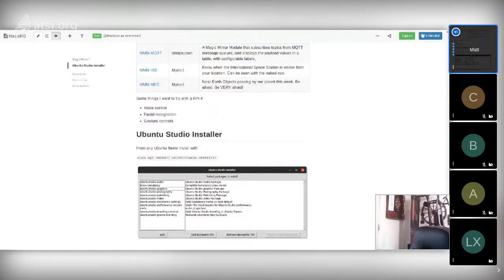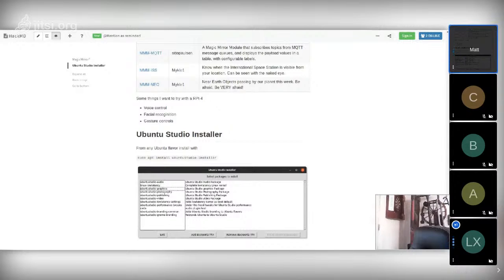But I really like it. My wife does a lot of art, so it's got Krita and GIMP and darktable, and it just installs all of that. So that was just a quick one that I saw that was kind of neat.